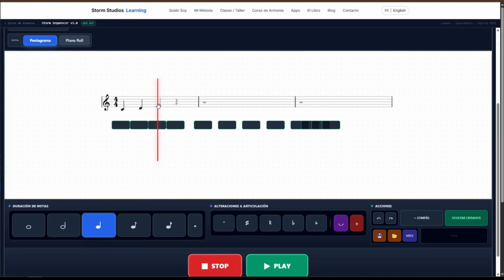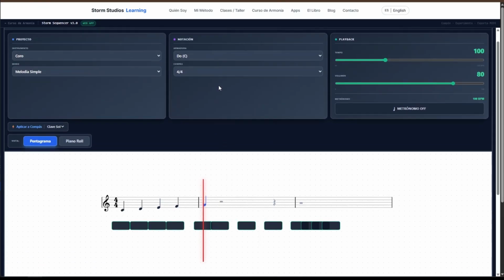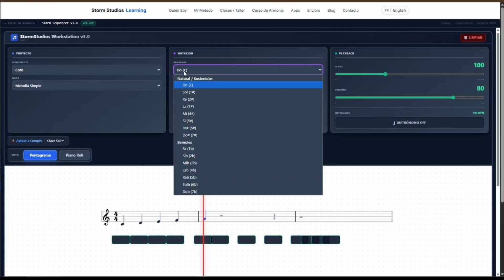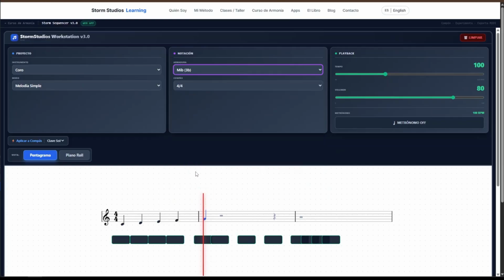If I want to erase it, it's right click. Back here again. The E was here, but now I have to place it on the rest. They all fall into place. And here I place the F, and here I place a G. And here, for example, let's say I want the key signature to change to E flat major. So I select the G, make sure the cursor is there, I click apply to measure, and it moves to G in the harmony of E flat major.